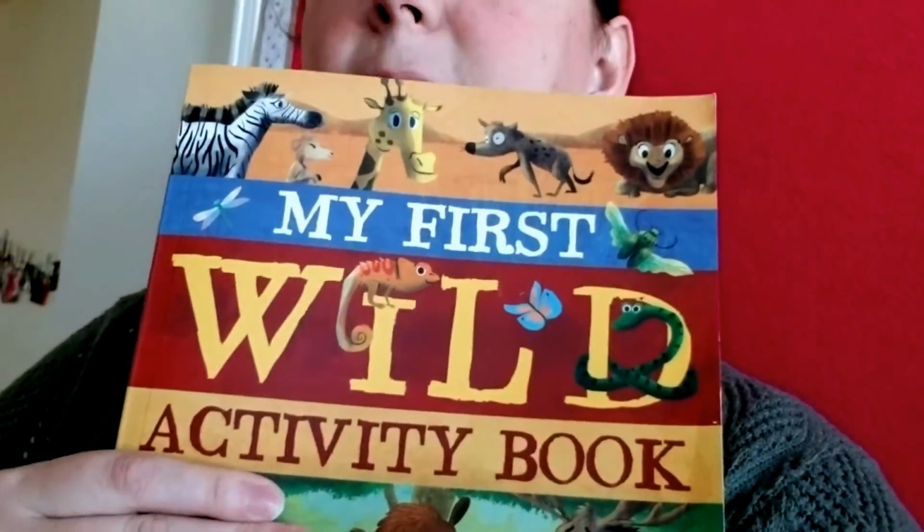Last to note was this, my first wild activity book. I got it at Costco as a filler for science, not expecting much out of it. What has surprised me is how far we've taken it. We check out books on the habitat we're learning about from the library. We watch movies about it, and she really gets interested in learning about the habitat we're studying. So far, we've done the rainforest. We finish up the desert this week, and then we're going to be moving on to oceans next week.